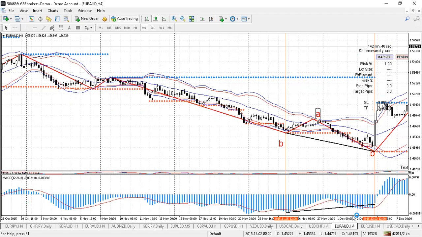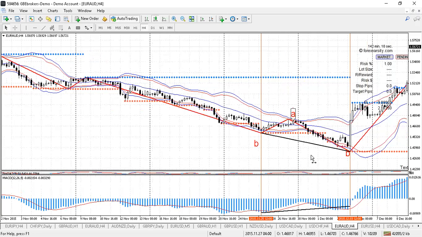It can either be an indication of a reversal of trend, or it can sometimes just be an indication of another retracement. But it's something very important to look out for, and you'll find that it will really help your trading once you do get to identify these divergence spots.